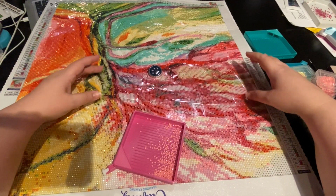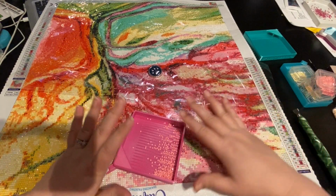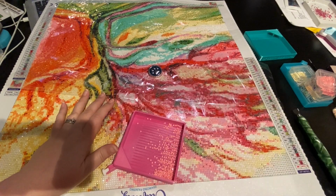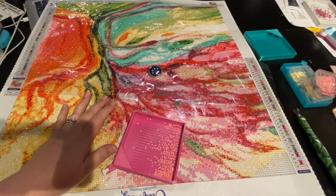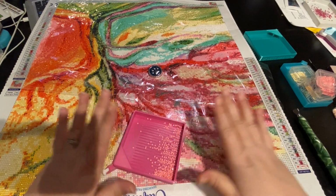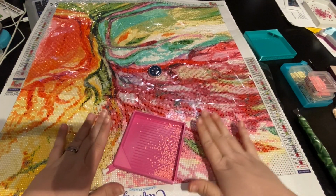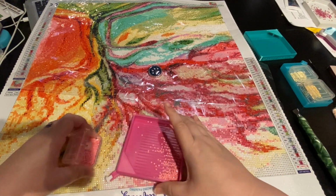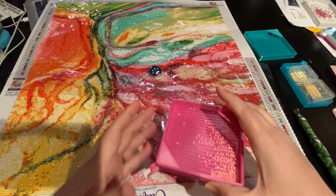This part drives me crazy because I see this is Y and I see all these Y's here. And I'm at the point of, do I just do all the Y's and get it over with? Usually by this point, I'm thinking to myself, just get her done. But there's still a lot of sticky here and I don't want to put my arm in it. So yeah, I know the struggle is real.